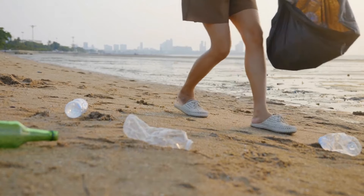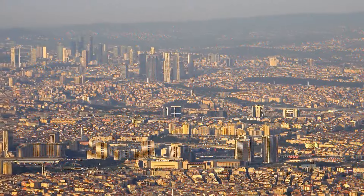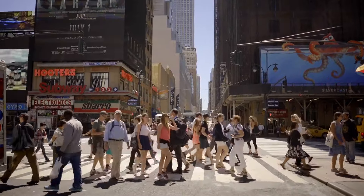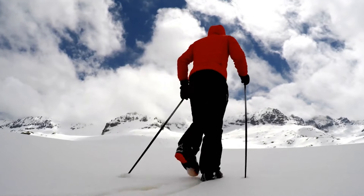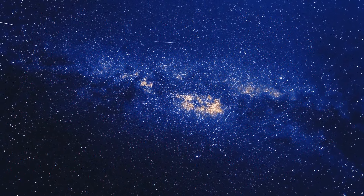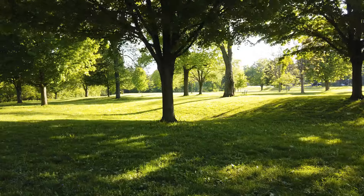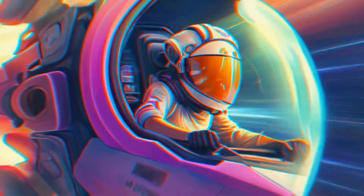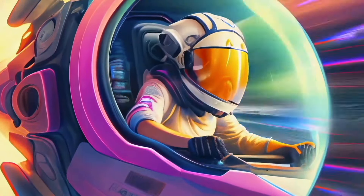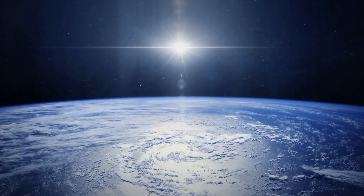Critics argue that if we can't take care of Earth, we shouldn't spread our problems to other planets. Are we really capable of responsibly colonizing other worlds if we can't even manage our own? There's still so much to explore even on our own planet — humans haven't even lived in Antarctica or under Earth's oceans yet. Even if Earth gets into trouble, we shouldn't just ditch it — we should work together and create safe zones. It's still way more doable and cheaper than building space colonies. The idea of humans living in space is exciting, but we should never forget our sweet home and use technology rationally to make Earth safer and better.